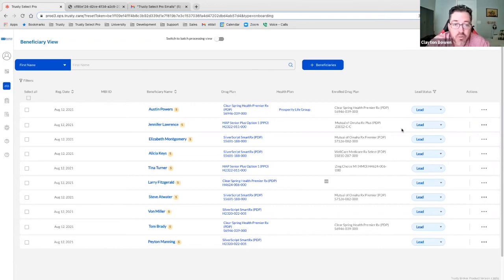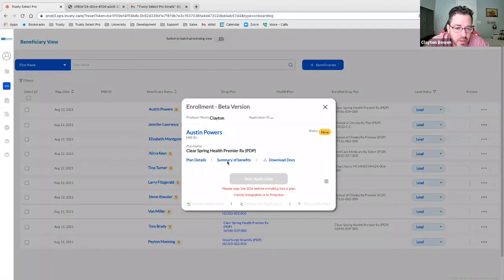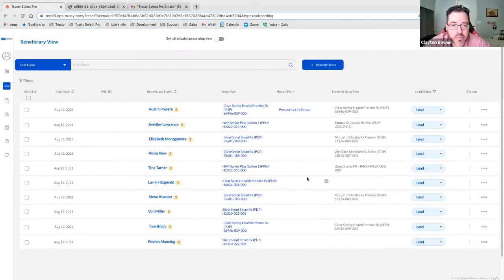So for you, for all intents and purposes, it doesn't matter how it goes to them, right? Because it's going to get to them one of those methods. You will know which method it is, because when you go into this screen, as soon as we get that new screen out there, it will say how it went to the carrier if you wanted to see that. The carriers do a daily sweep where they go out and grab everything that came into the email or the e-fax, and then they process it right away. So immediately once your client signs the DocuSign, it gets sent to the carrier.